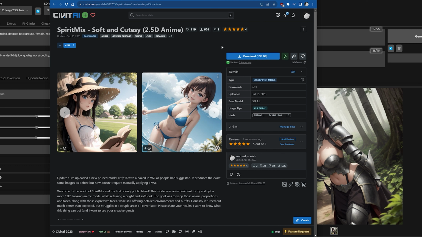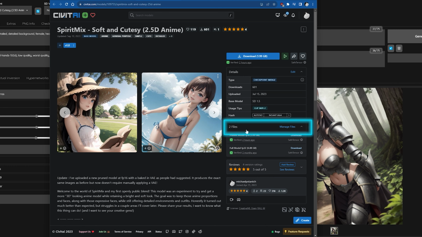Over here on the site, you can just click this download button, and what it'll do is download the pruned model, which is a smaller file size. However, if you scroll down here, you can see the two files. If we click on this, you'll notice there are different versions of the model. So there are different file types and different versions of models. Most versions of a single model typically act the same. Sometimes they don't, and normally the author will tell you whether there are differences or not.